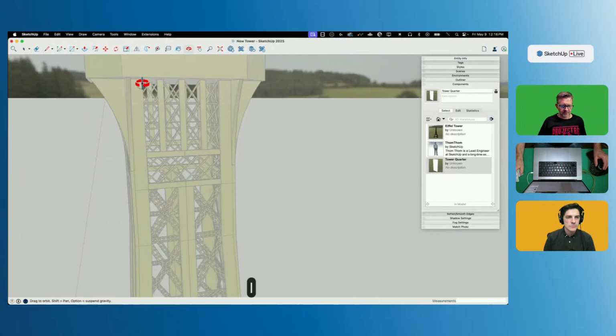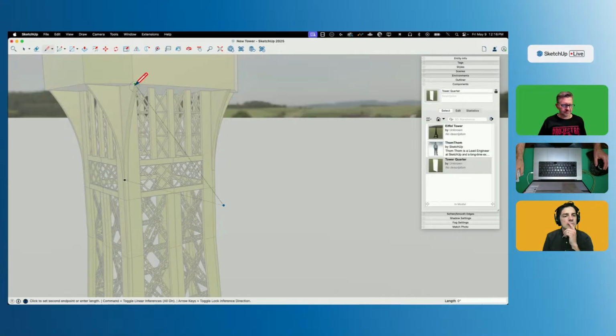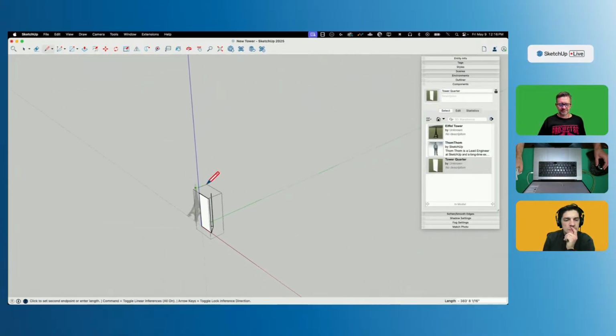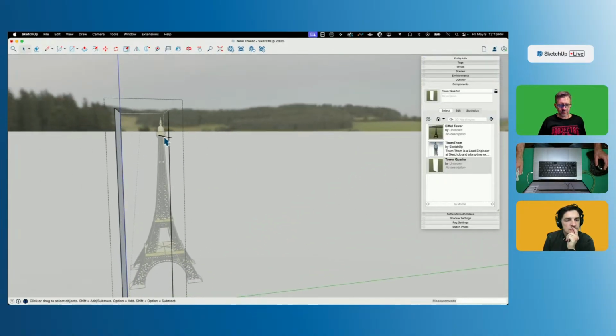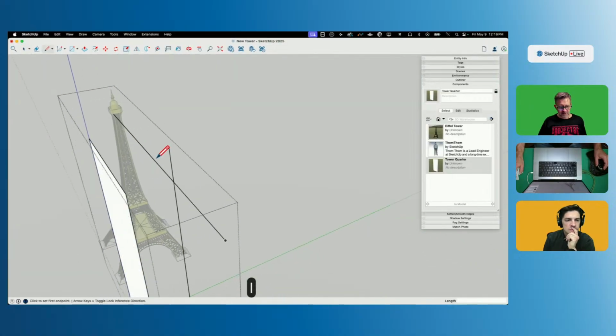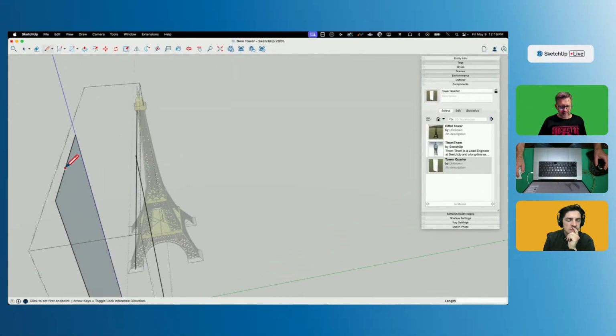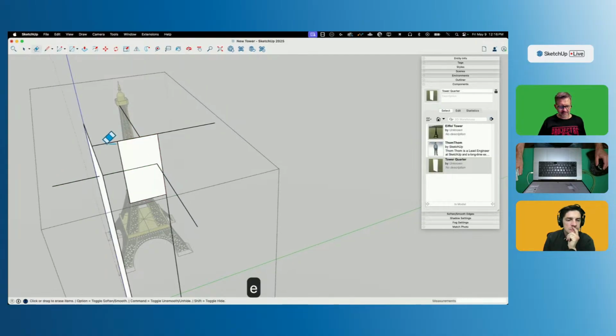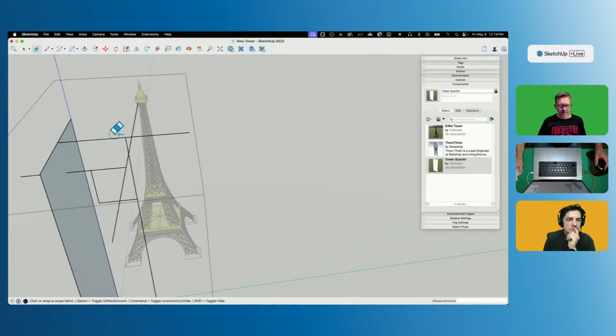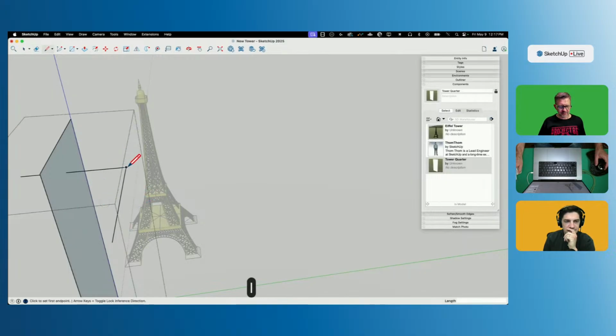I'm going to go reference. And again, these numbers aren't carved in stone or anything like that, but it gives me an idea. So about there is where I want my swoop to go to. So I'm going to go, trying to think what's the best way to intersect that. I'm just going to draw a plane right here real quick to intersect. And that's the piece I want. There's so many ways to intersect things, and sometimes I just come up with what is the quickest and easiest for the thing that I am doing.